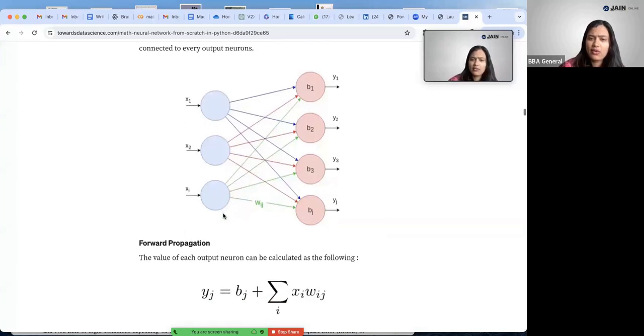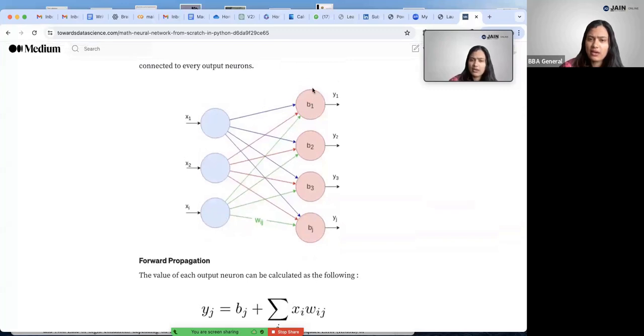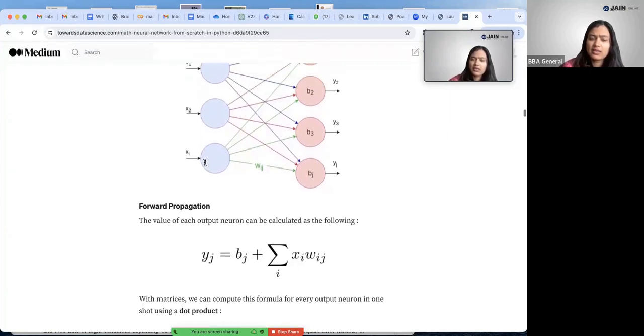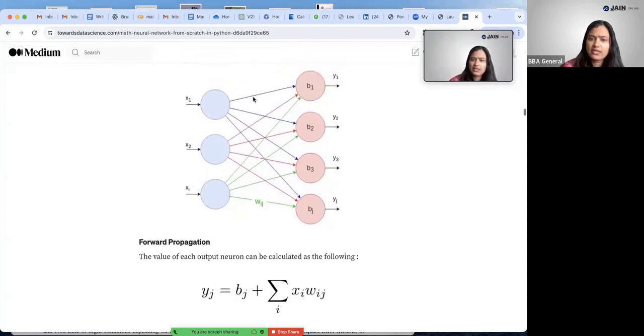How does the model actually learn the features present in the input layer? We can see that in the forward propagation. Here you can see the information flows from the input layer to the output layer. That flow is called forward propagation.